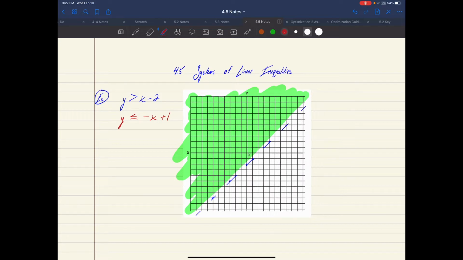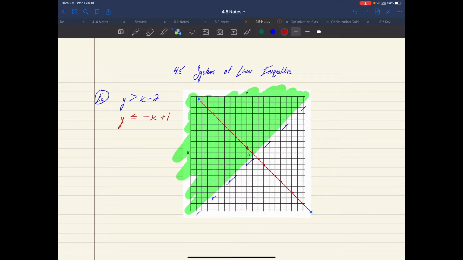For the second one, y is less than or equal to negative x plus 1. This is a solid line, and it will be shaded below. So I'll graph the line. I'm going to go to 1. Put a point there, and then the slope is negative 1. So it'll go perpendicular to this other one. Okay, probably don't need all those points, I just like to make sure I have them. Draw a line, straighten it out, and place it somewhere there.